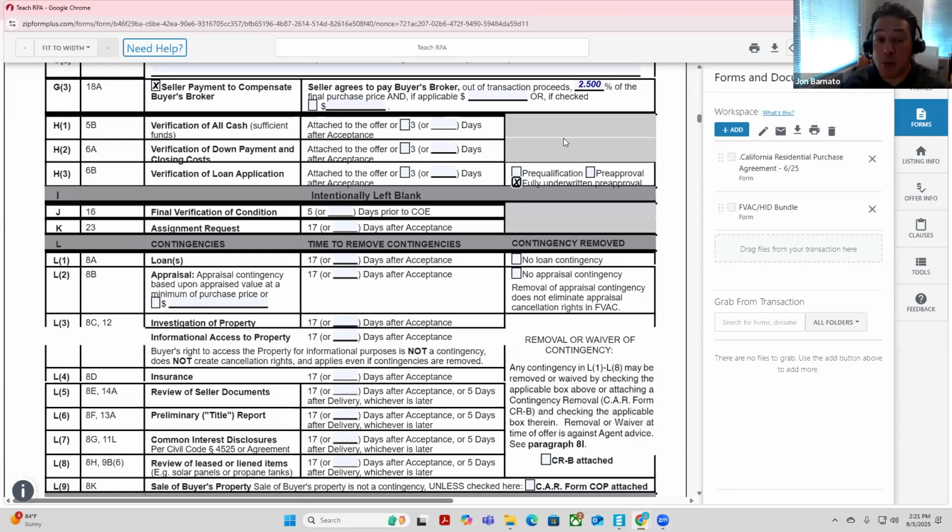You can do fully underwritten approval. Some lenders, not all lenders, will allow you to do what we call TBD approvals, to be determined. What that means is you apply for a loan, you give them all the docs, the loan officer packages it, gives it to the underwriter, and runs the financials on everything except the property and appraisal. They don't do that, obviously, because you don't have a property appraisal. They come out on the backside and say you're fully underwritten approved. That means we went to the underwriter and we are sure you're approved. All you need now is the appraisal.